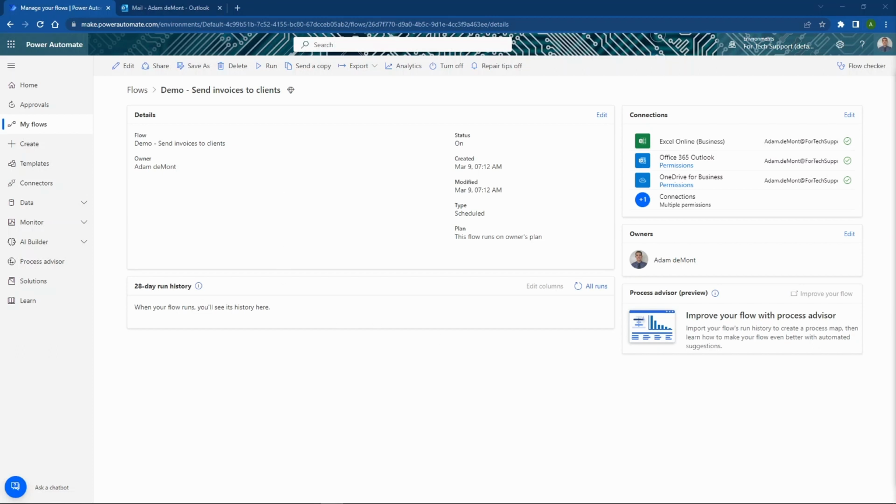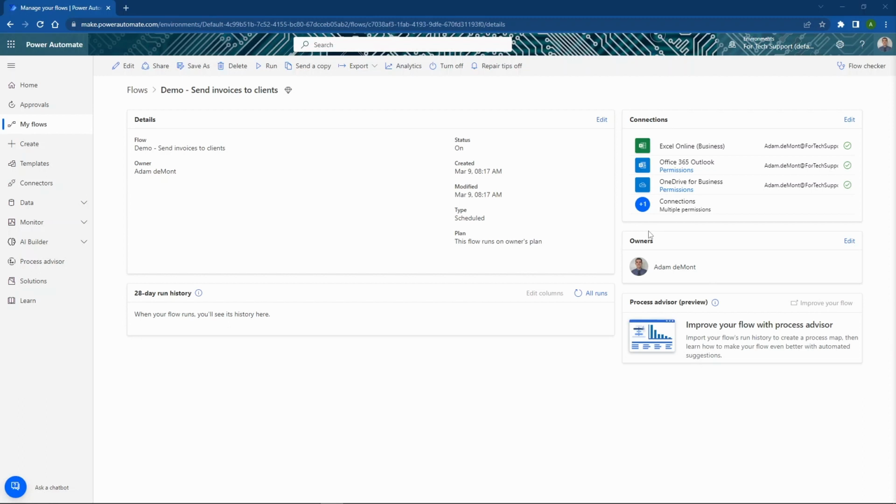And then we can start building the flow. Once you have those 3 files saved to somewhere in your OneDrive, one quick thing I wanted to mention is you'll notice a diamond icon up here at the top. That signifies that there's a premium connector in this flow, the Microsoft Word connector specifically in this one.